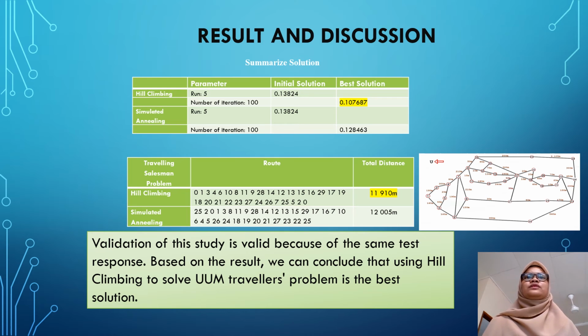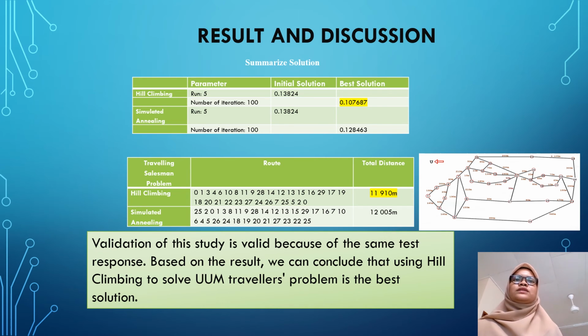This is larger, not the shorter path. Same as the traveling salesman, the hill climbing also gives the shortest distance of 11910 meters.